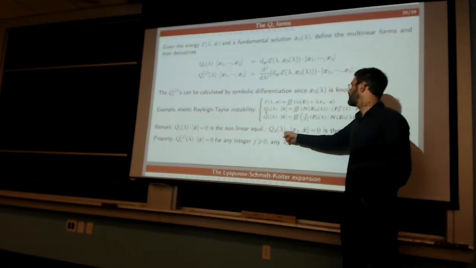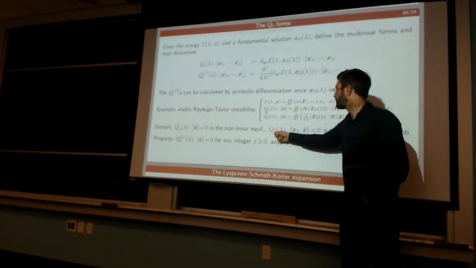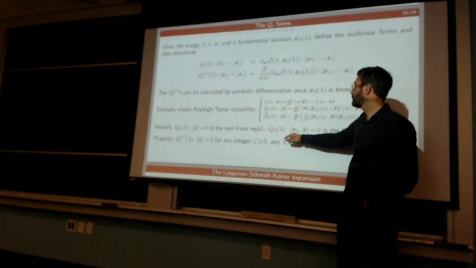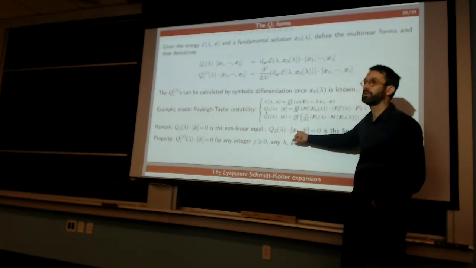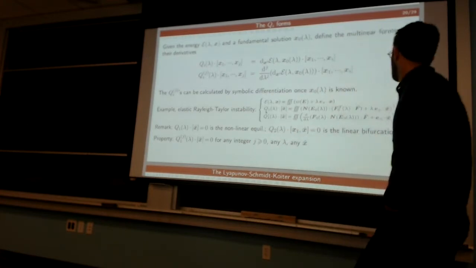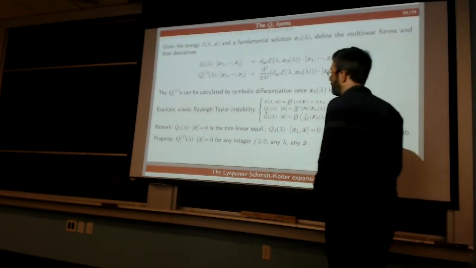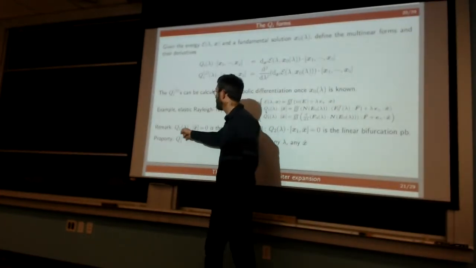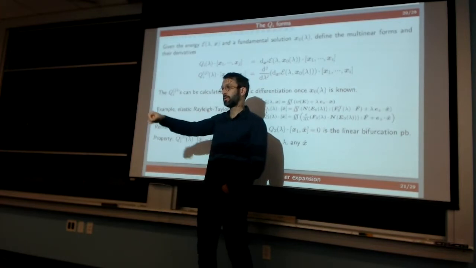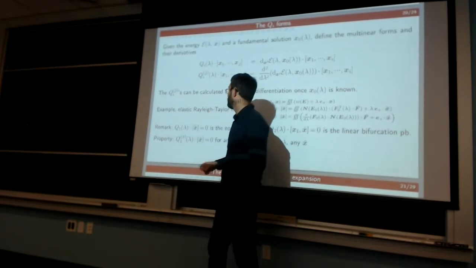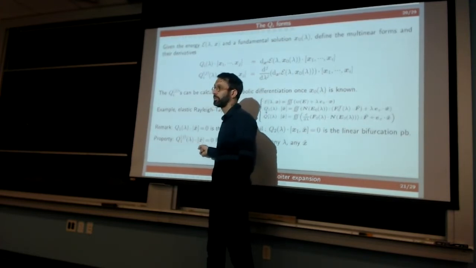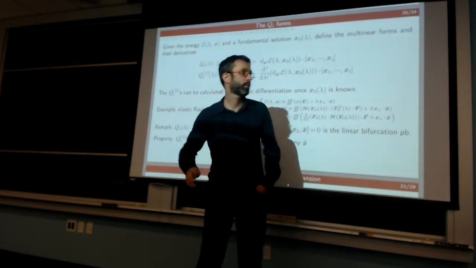Also note that Q2, the second variation, is really the one that I was using to write the linear bifurcation problem. So the linear bifurcation problem writes this way, and it's going to be 0 if I substitute lambda c and the true mode here and any virtual displacement. Okay, so Q1 and Q2 are known things. Now, because Q1 is 0 for any lambda, in other words, the equilibrium is satisfied on any point of the fundamental branch, then the derivative of this with respect to lambda has to be 0. So all the derivatives of Q1 will also be 0.